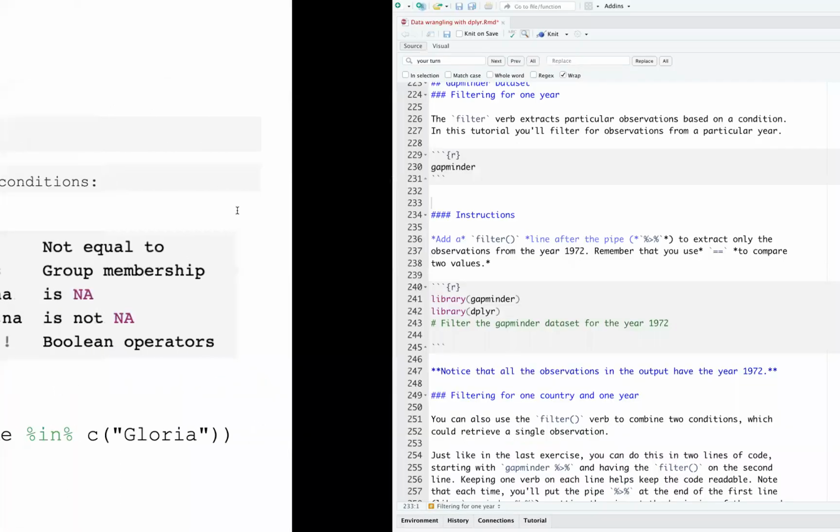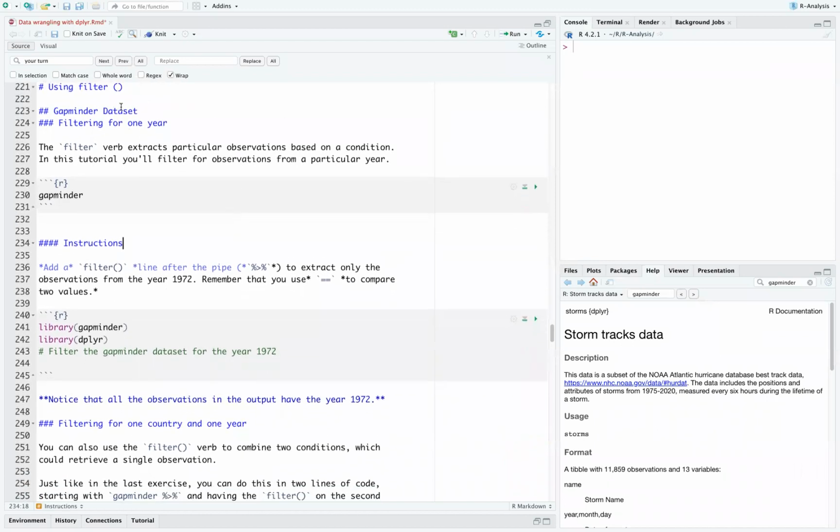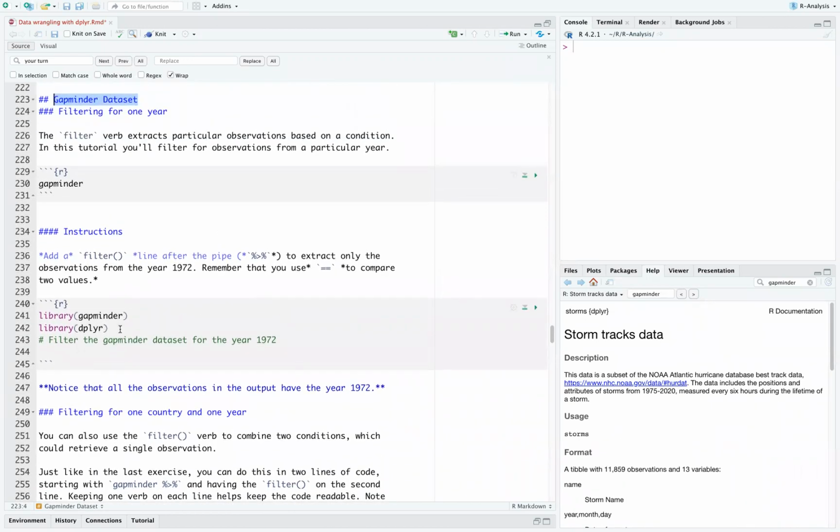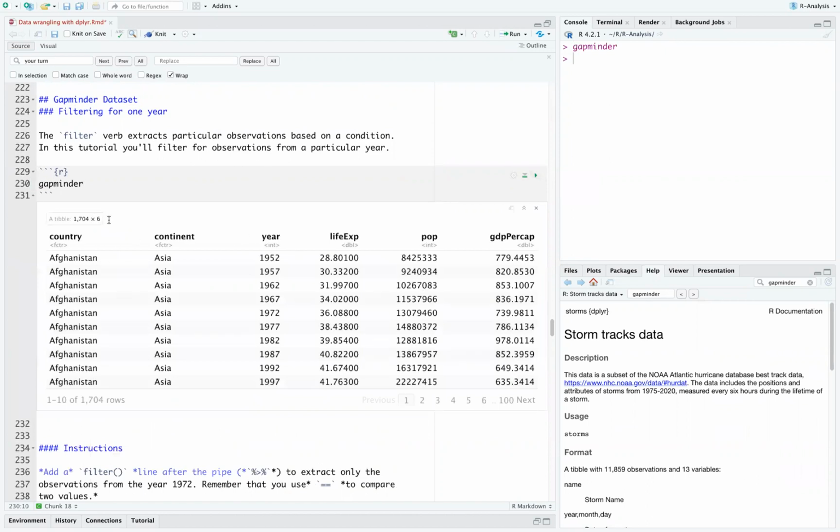Let's go ahead and look at an example here. We're going to still use the Gapminder dataset. First of all, we need to make sure you load the Gapminder library and the Dplyr, which will help us access the filter verb. Let's load up the Gapminder dataset again. You can see we have 6 columns and over 1,700 observations. Pay attention to this column. This is what we're going to be using for filtering in our task. You can see we have different years, so we can decide to filter to display only the rows that meet this criteria.